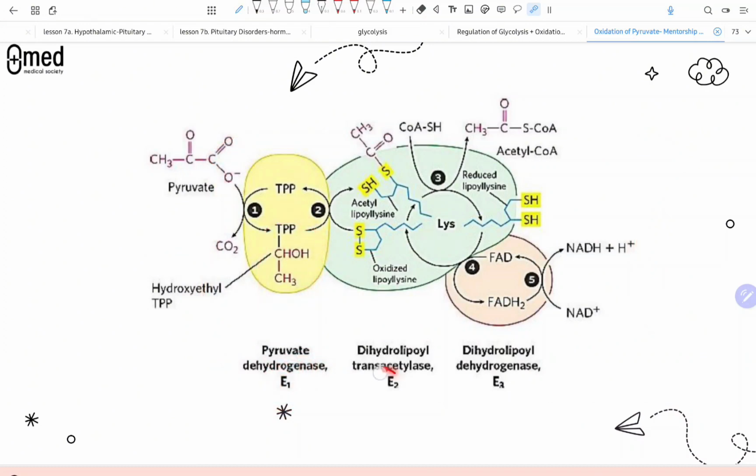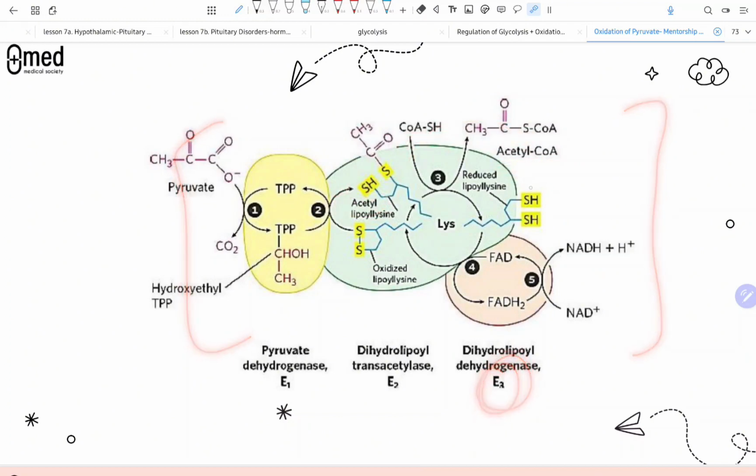Decarboxylation, and then this forms. Now, in enzyme number 2, the second part of this complex, the role of this enzyme is to form something called acetyl-CoA. There's a series of steps right here, but she has never asked about them. But it's good for you to know that in this case, we are reducing this lipoyllysine into this. And then acetyl is added to CoA, and this forms acetyl-CoA.